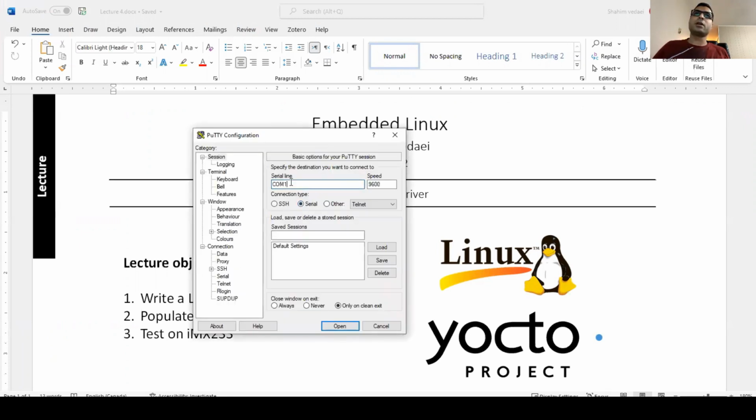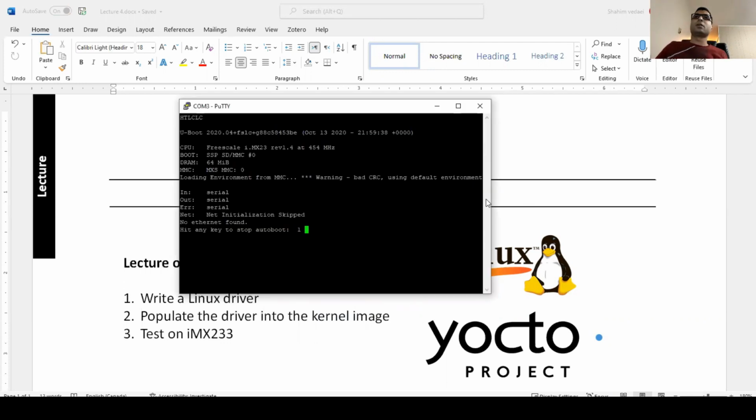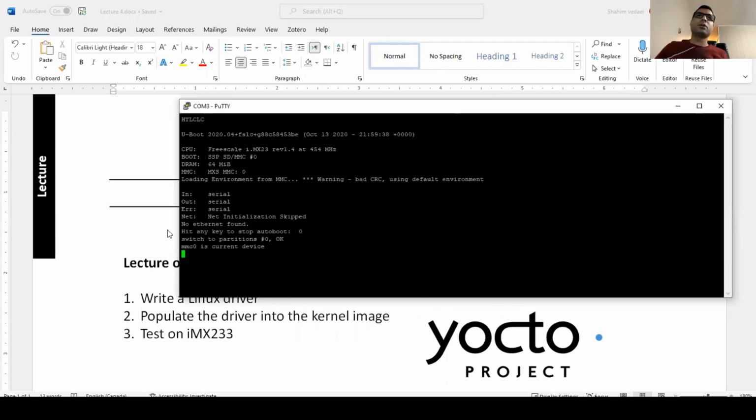Go to the serial, COM3, and the speed is 115200. And finally, I have to power up the system. Open. Looking good.